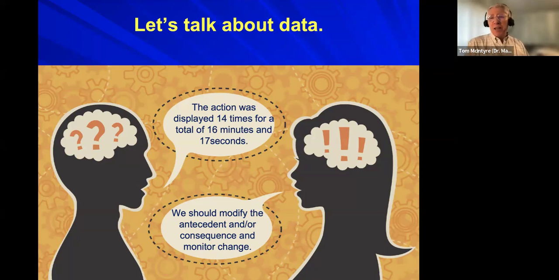And the person responding to it says, you know what? We can change your behavior by influencing what happens before it, the antecedent, or what follows it. Because presently, what's following the behavior is keeping it going. What comes before that behavior is what's sparking it, what's causing it to come out.